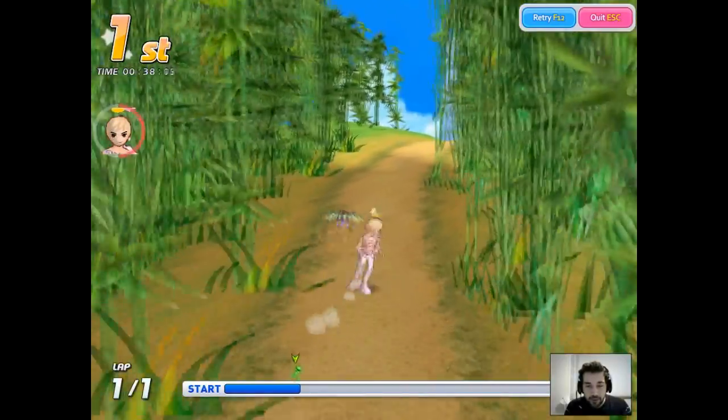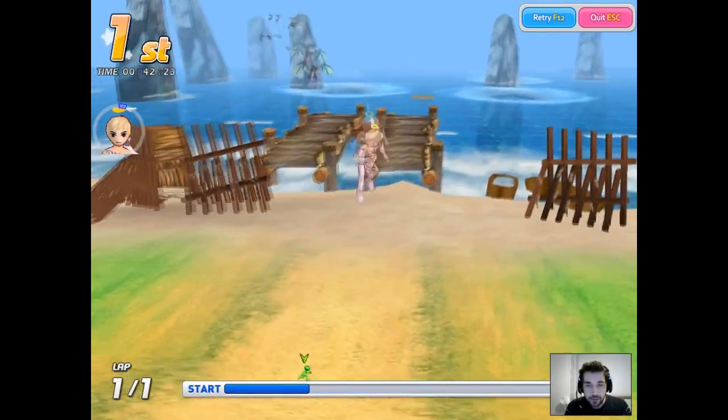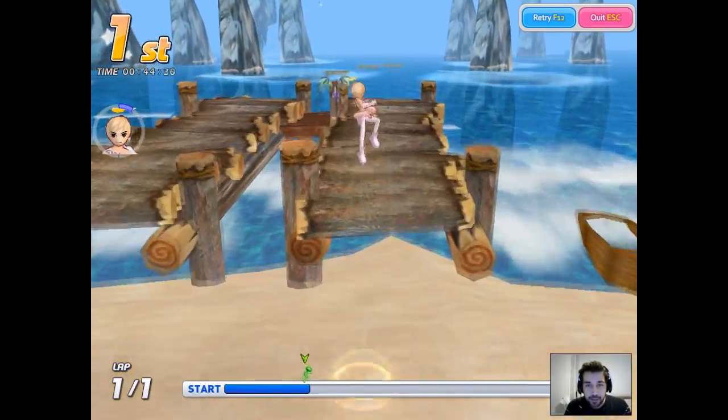As you can see, if you run on the grass, it slows you down significantly. Jump mechanic. There's also an item mechanic.